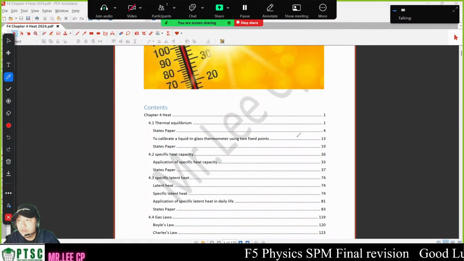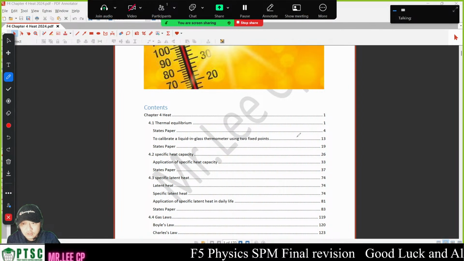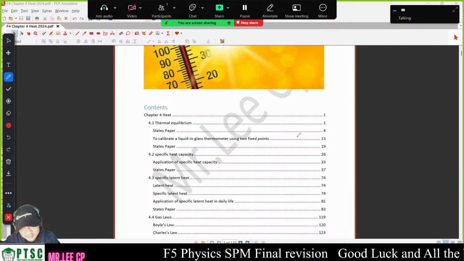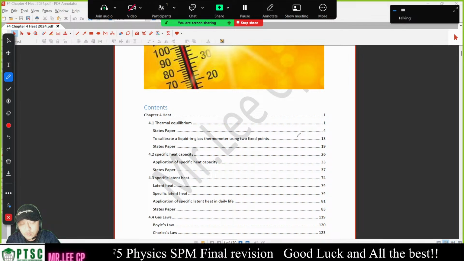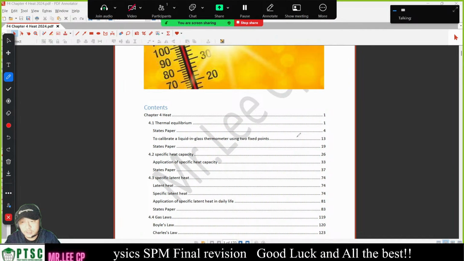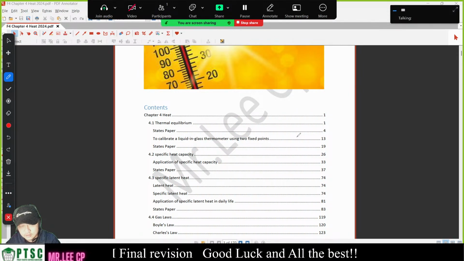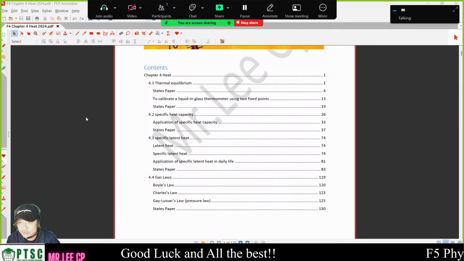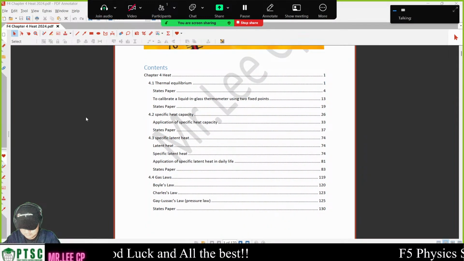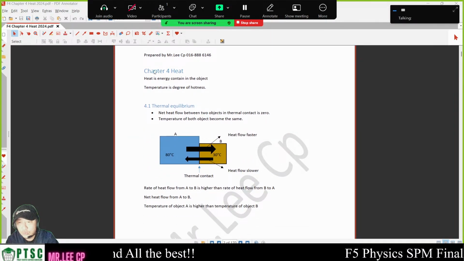Now, I want to repeat one more time. The essay questions that I am predicting are heat, then pressure, and one more, electromagnet. Because of the limited time, I don't discuss electromagnet with you, so you have to go on your own. But today is final already, so tonight, probably you need to study until 12 if you want. Okay, now let's go. Heat.